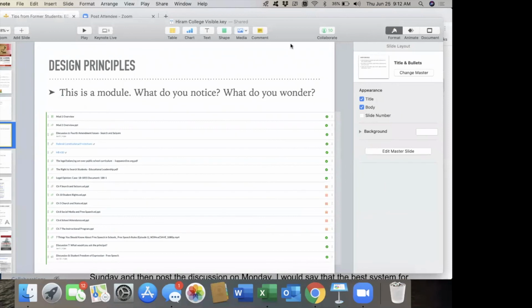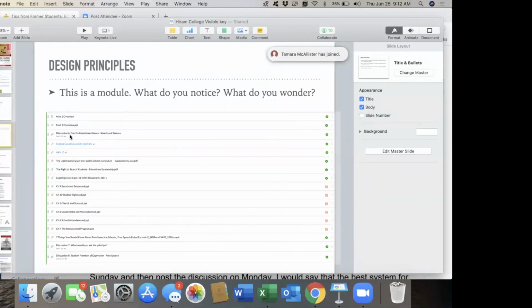Without us going into another module and doing the same thing, an actual learning module, as you can see on the screen, is set up almost exactly the same way. There's some type of overview that goes on, just like in the last one. I had an overview for the whole course. Here I have an overview for the module. It exists in two formats. They can get it PowerPoint-wise, they can read it, and that's really one of our important design pieces.